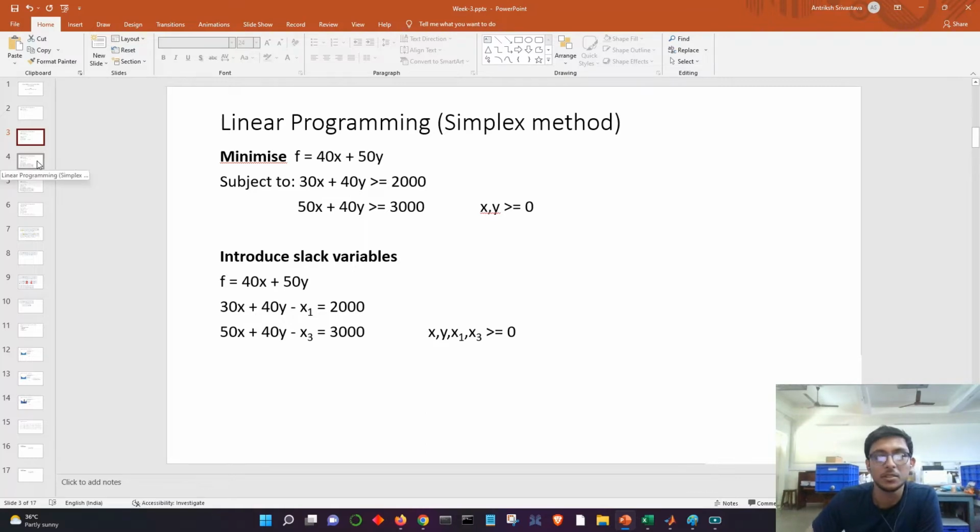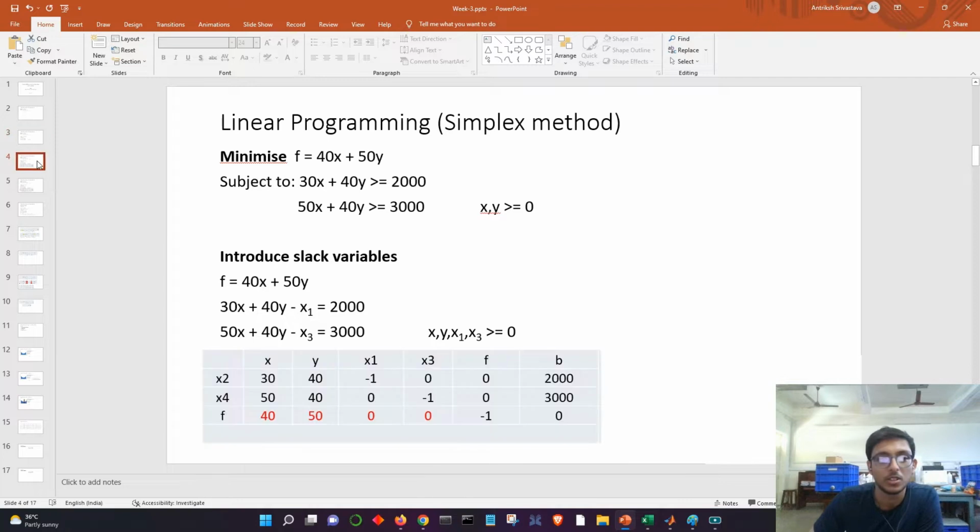Now we make the table, right? Yes, sir. So we made the table.